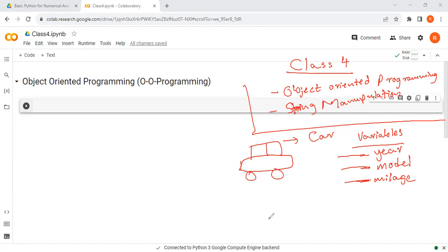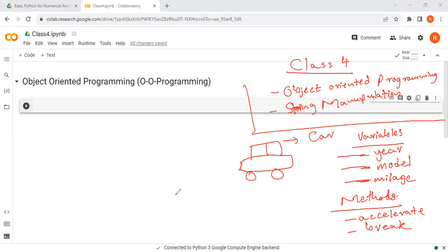We can apply methods on the car, like we can accelerate, or we can brake, for example. So we use this car example to bring about an example in object-oriented programming.